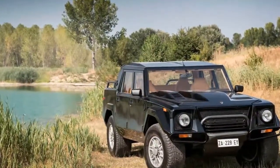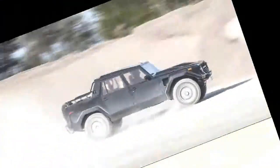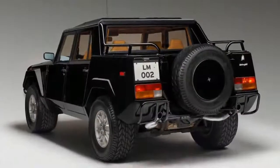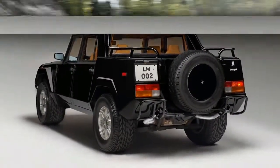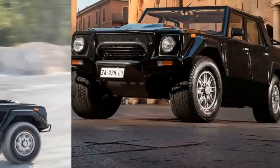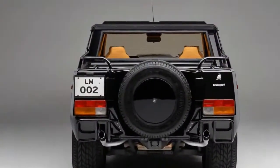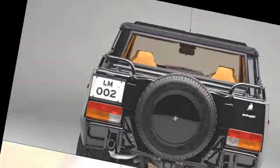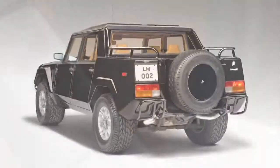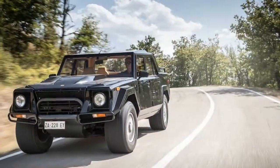A few years after the Cheetah smoke cleared, Lamborghini recognized a growing interest in military hardware and continued development of the LM, albeit for civilian consumption in the Middle East and elsewhere. The result is the Rambo Lambo, as it's been nicknamed, that you see here. The big, butch LM sold for about $120,000 when it arrived in the US in 1987, about the same price as the Countach that it could easily run over. Even today, the LM002 is expensive, with book values at least twice what a new H3T costs.